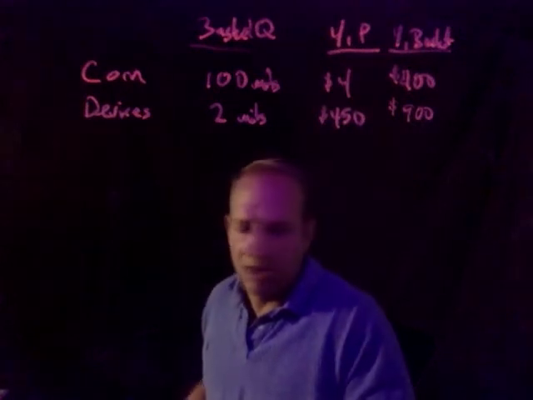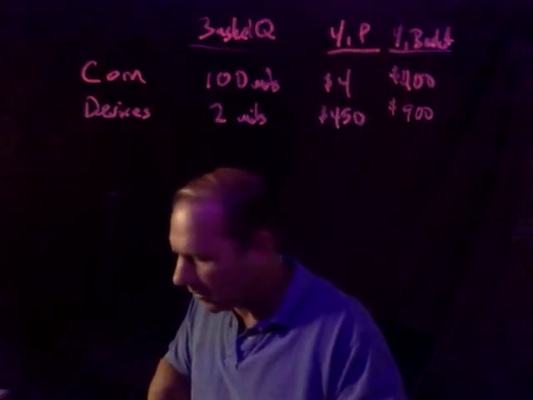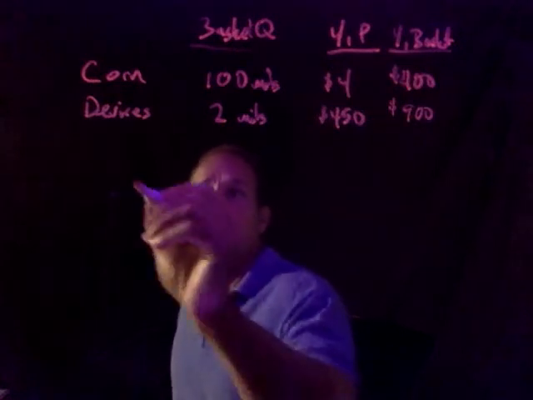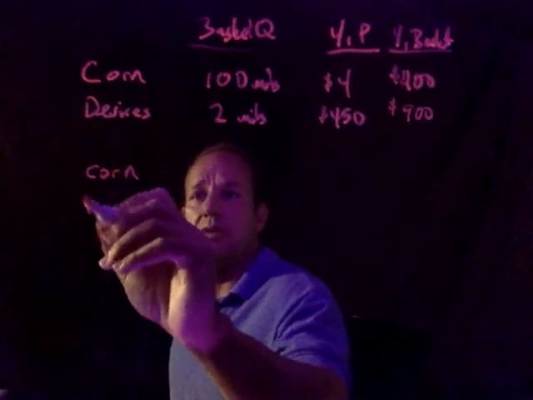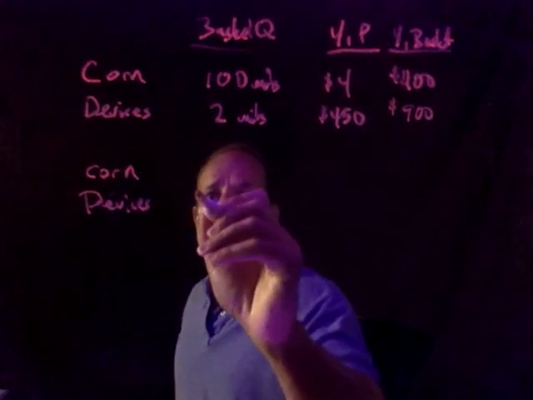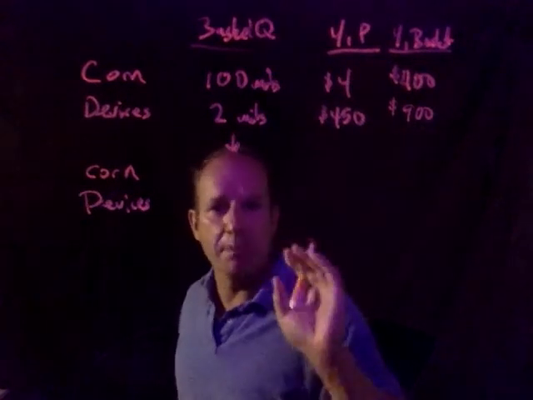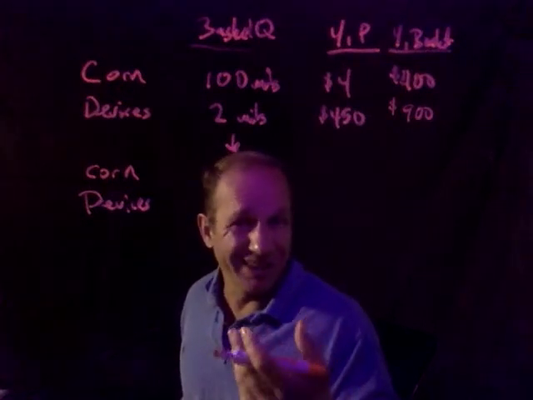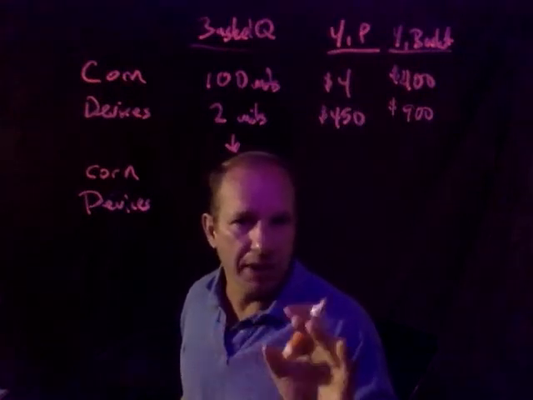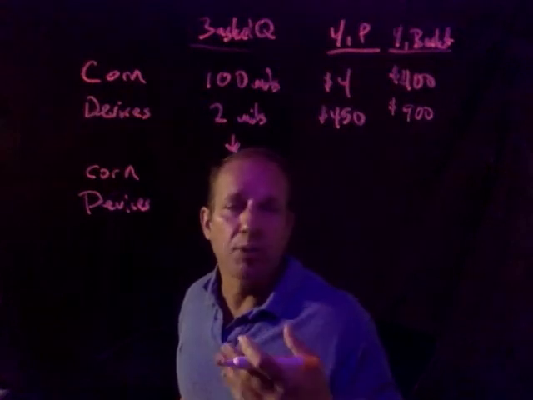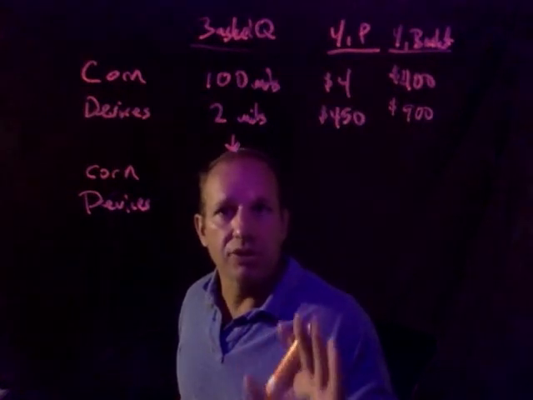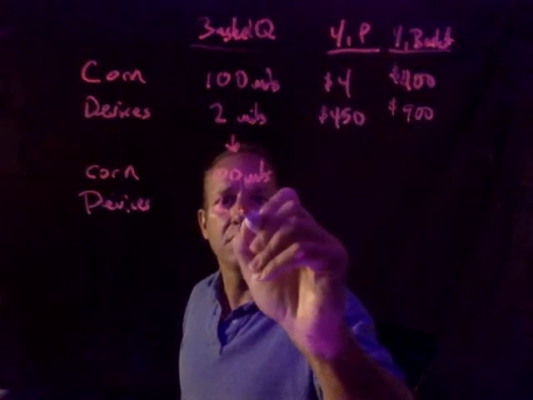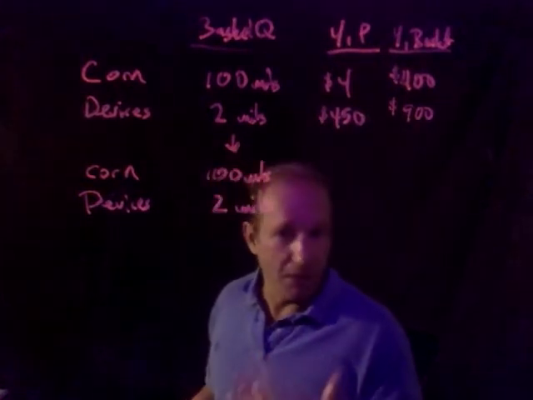The author gives us 10 years. A lot of times this is just year 1, year 2. So at later years, we go back and we look at corn and devices. The typical consumer is going to still buy the same basket. This is something that trips people up sometimes with this and sometimes with other things that we do that are like this in later chapters. They want to go with a new basket just because sometimes that's provided in the table. Remember, it's the same basket of goods. So the same basket carries over. That's 100 units and 2 units.